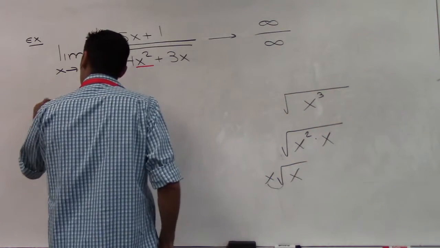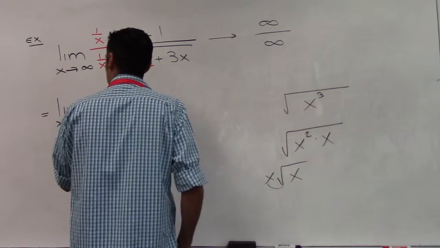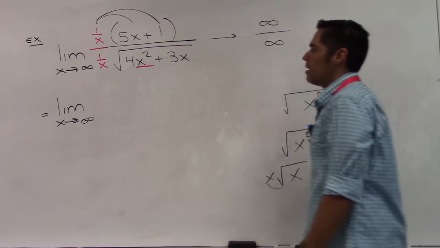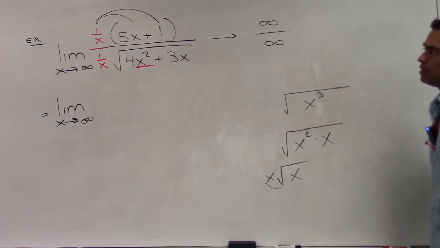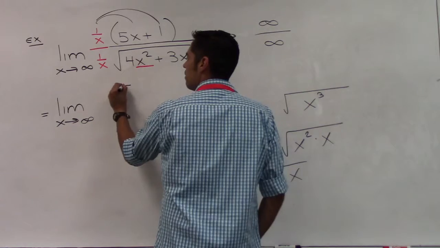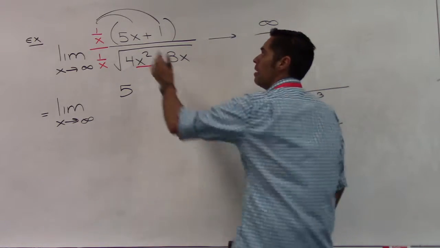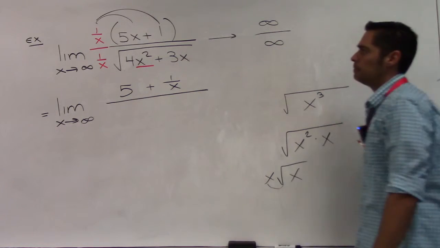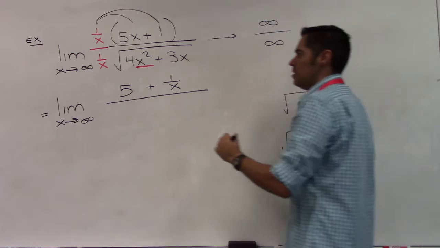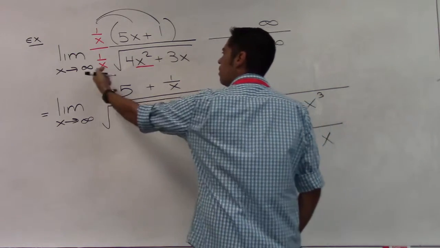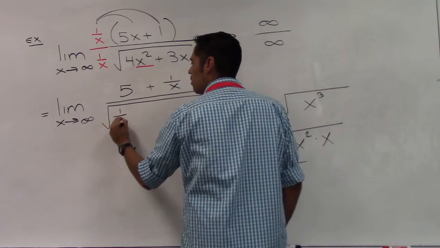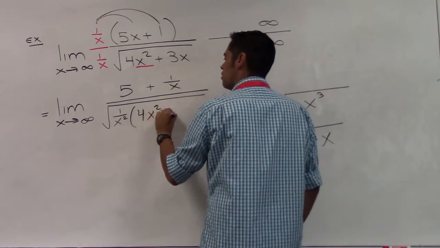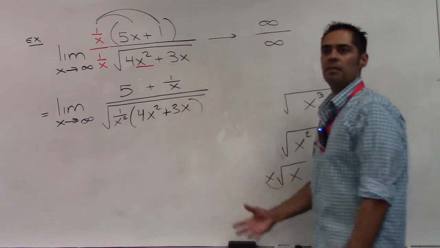So now limit x goes to infinity. Let's distribute, because that's what's happening up here. What do I get up on top? 5x over x, so the 5 is just left. And then 1 over x times 1, so 1 over x all over. Let's go ahead and push this in and square it, and then we'll deal with it in a second. I push this into the root, it gets squared on its way in. You square the 1 and the x. And now I'm going to do the distribution of that through the parentheses on the next line.